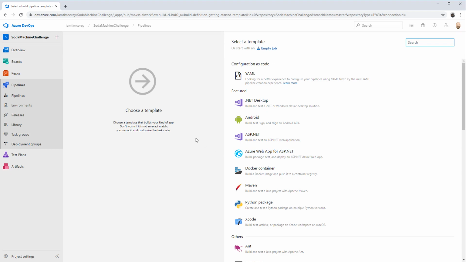And we're going to choose the .NET Desktop as our template. A template is just a starting point. You can do multiple things in your build, and in fact you could do Python build plus .NET build if you wanted to. There's not a reason to in most cases, but you could do it. It's just use one of these as your starter template. We're going to use the .NET Desktop since that most closely applies what we're doing.